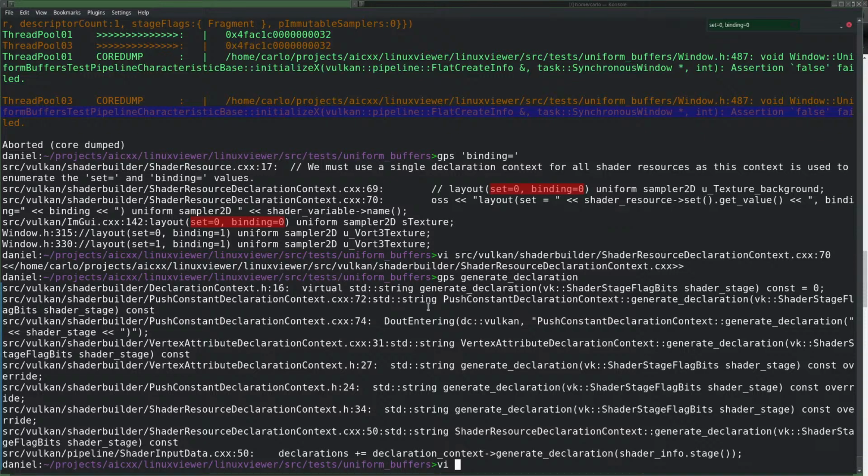They are so important that I put a lot of time into it. So you see here is being called, and I already have declaration here. But then you get declaration context generates.